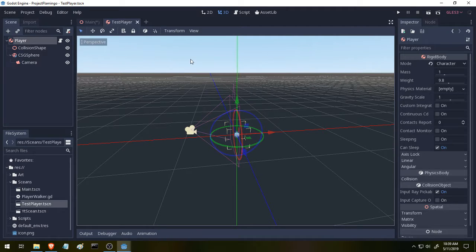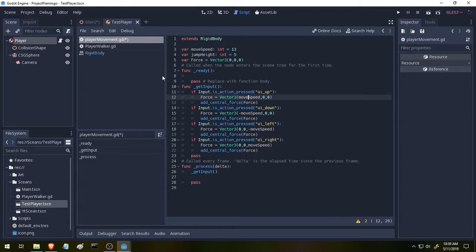So what I've done inside of our code for the player, actually, yeah, not much else has changed outside this. Like I said, we still have our collision shape, our CSG sphere, and the camera. It's just now a different order. The root node is a rigid body, followed by collision shape, and the rest of it. Okay, I think that's enough explaining on that half. Let's take a look at our script, because I've made some changes here.